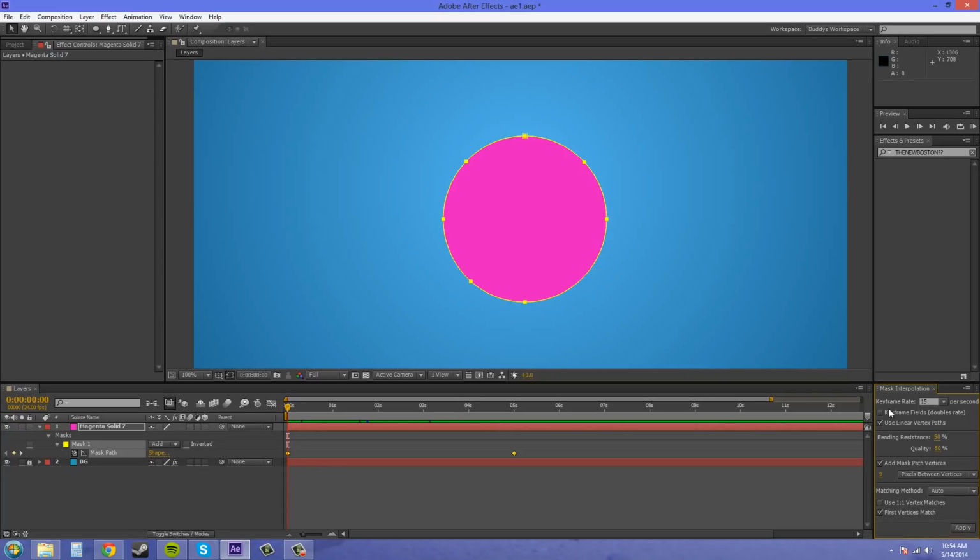Now down here on use linear vertex paths, you can check that if you're going from a square into a pentagon or something like that, where all the lines are linear and they don't have Bezier handles, they aren't curved. But uncheck that to get more fluid organic motions.